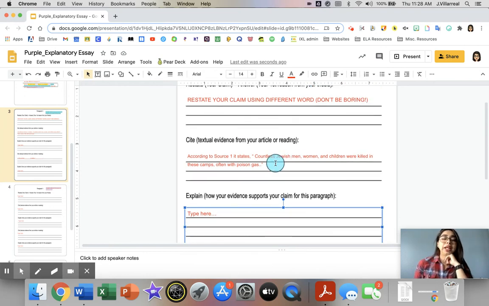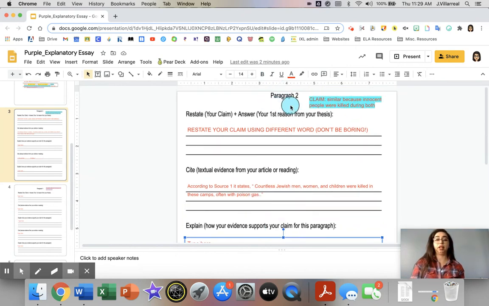It might seem really obvious to you, and you're like, it's literally right there. It's saying people died. What do I need to explain? I need you to spell it out for me. I need you to act like I have zero idea what you're talking about. I need you to explain word for word, explain your reasoning. Show me your thought process of how you got there. You might think that you're over explaining. I promise you, you're not. It's not sufficient to just say, oh, this shows that people died. That's not enough. I need you to explain the connection that you see between both events. That's what you're doing for this paragraph, or paragraph 2.